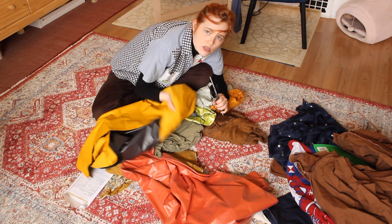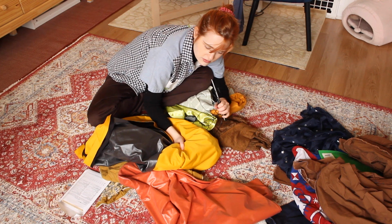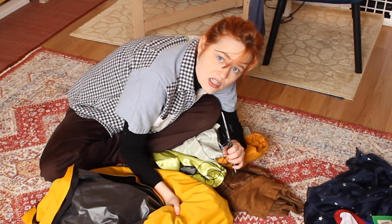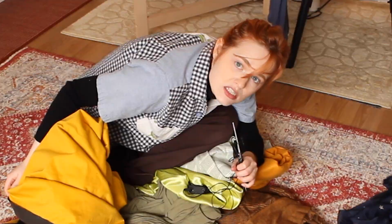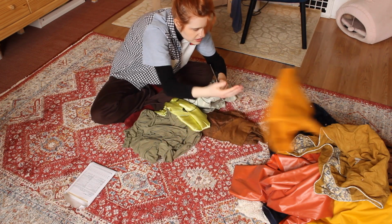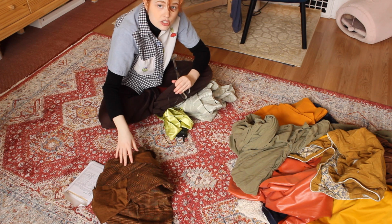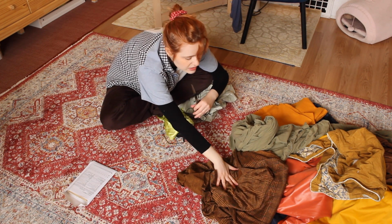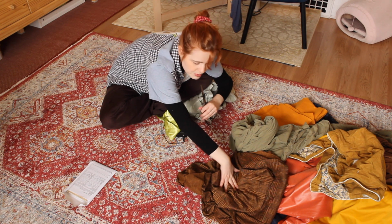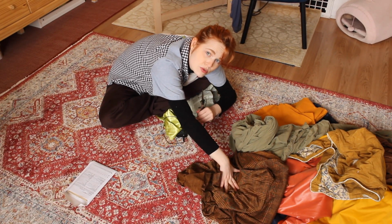How unhinged would it be if I just made a dress entirely out of soft shell? Would that be too unhinged? Just like a rain dress. And we've got fleece, more felt, jersey bed sheet. There's plenty of that. It looks like there's a lot, but there's really not of this tweedy thing. Aesthetically, I think it'd go, but I'm going to be real with y'all. I really don't want to sew another knit right now.